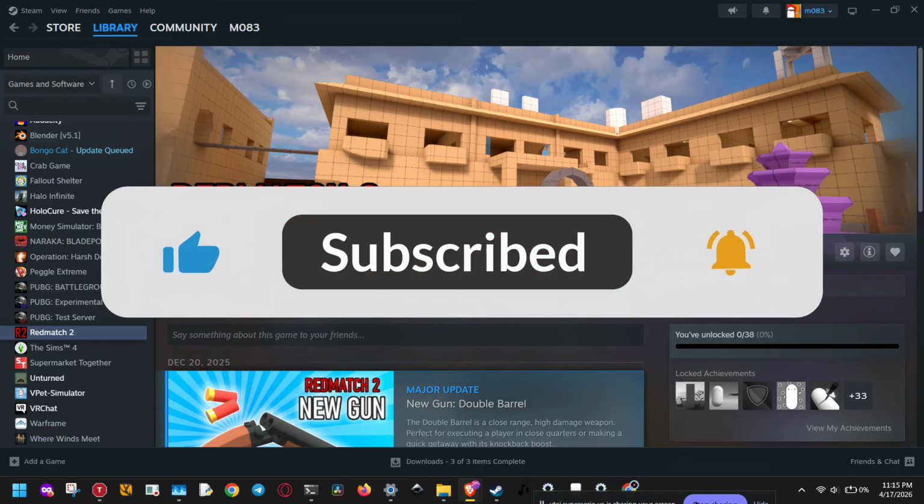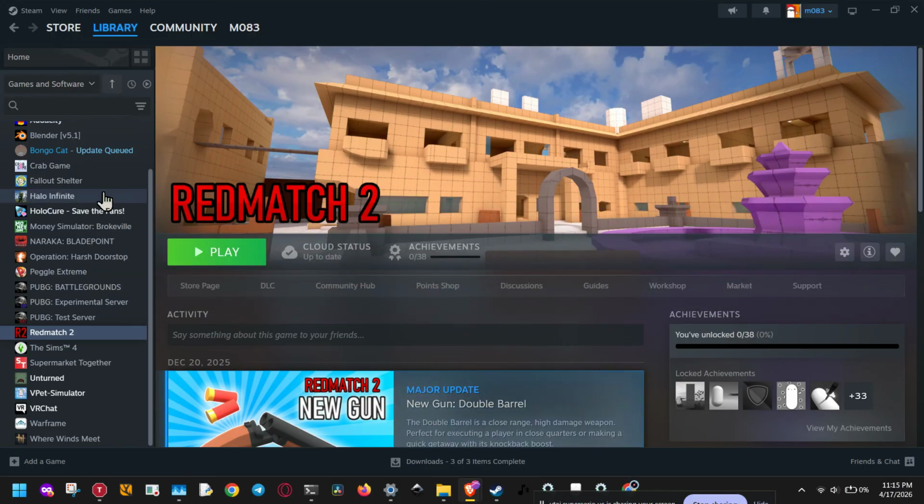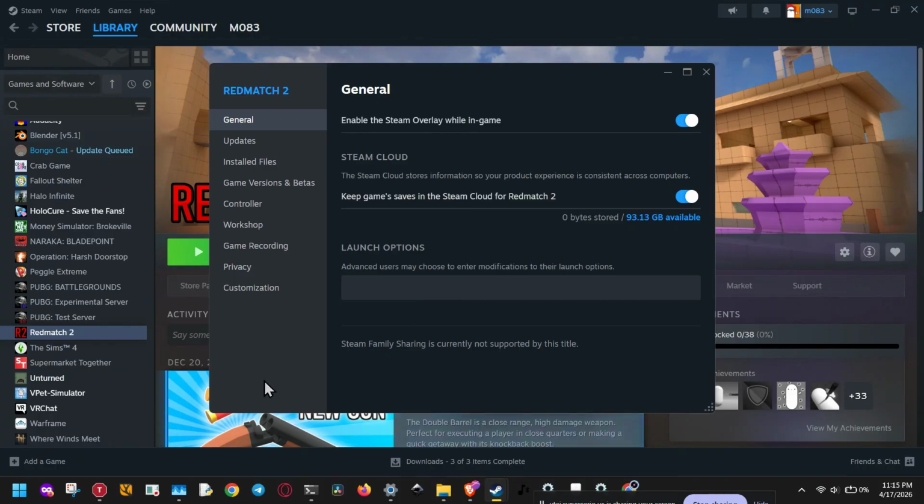Let's get started. First, open Steam and go to your library. Find the game that won't open, then right-click it and choose Properties. This takes you to the game settings, where you can troubleshoot the installation directly.